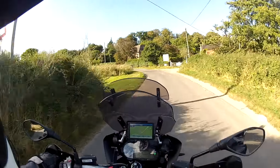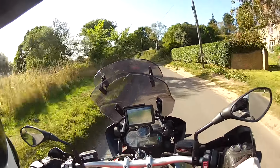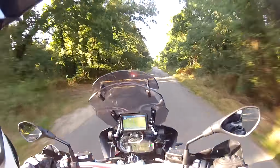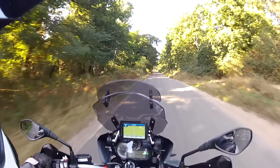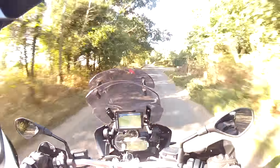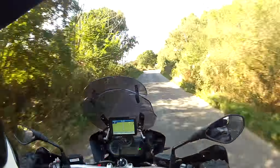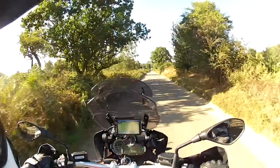Dingle Hill Tea Rooms. What an excellent sounding place. One assumes this is Dingle Hill. So Dingle Hill led onto another of these brilliant forest roads. This is the B1125 to Southwold. It's just another corker on this route. I have to say so far, this has been one of my favourite routes I've done out of the book. Just for sheer variety. And the amount of seaside perhaps, which is something I don't get to see very often living where I do, slap bang in the middle of the country.